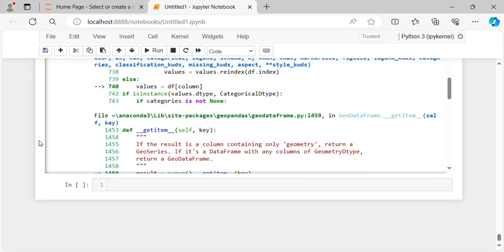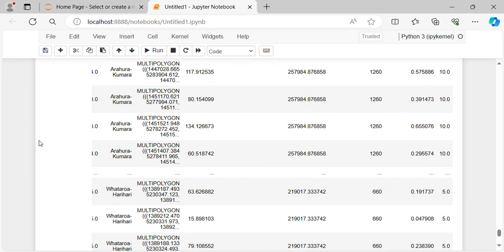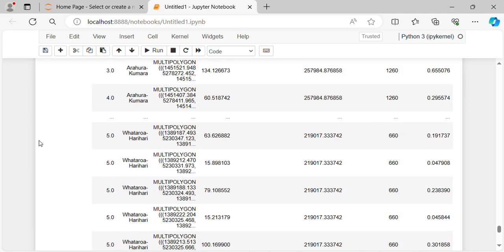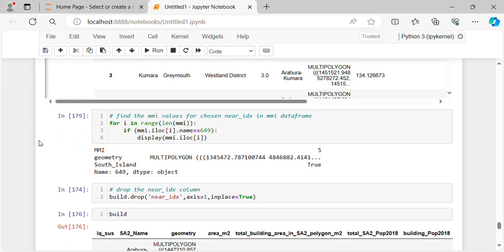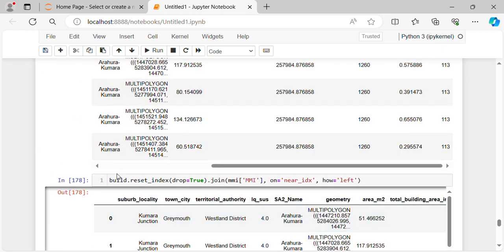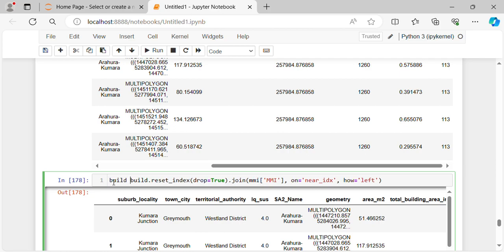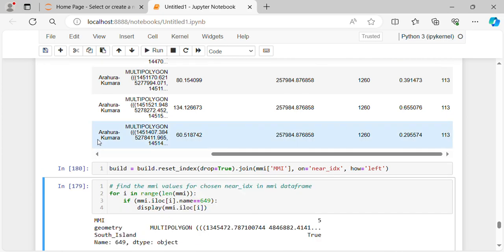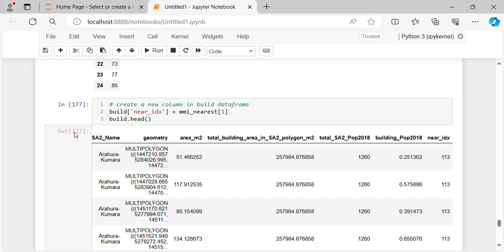So what we will do is that here we want to assign this to build equal to join, so that will join the corresponding MMI values.